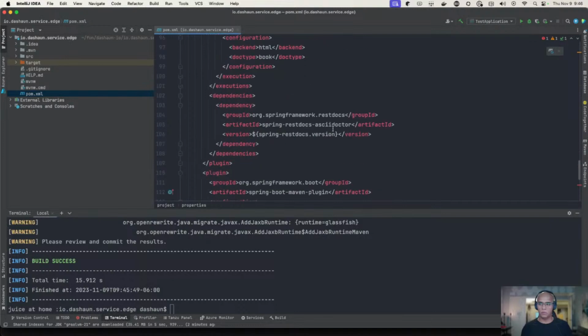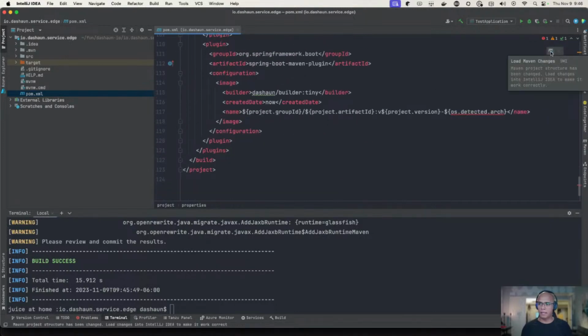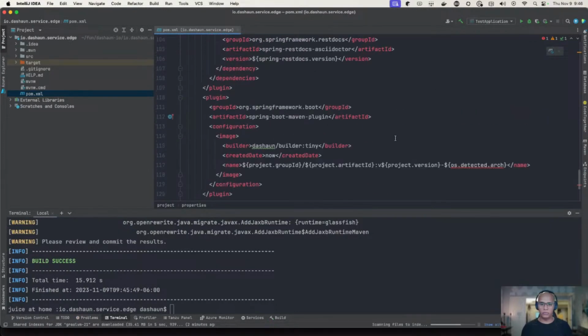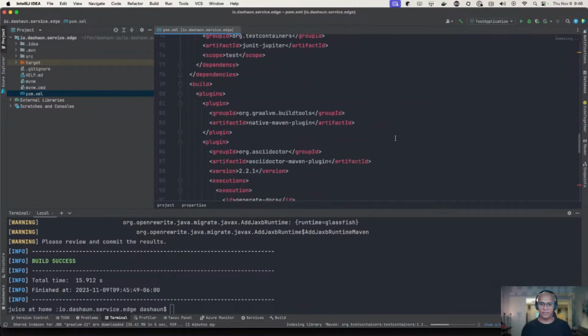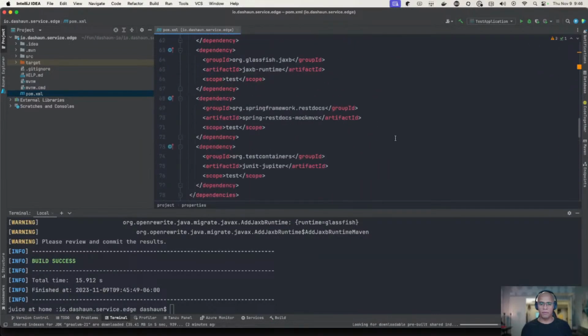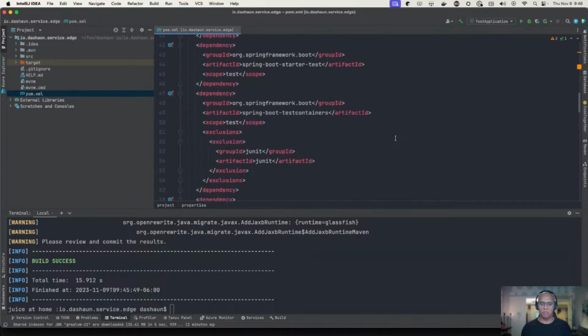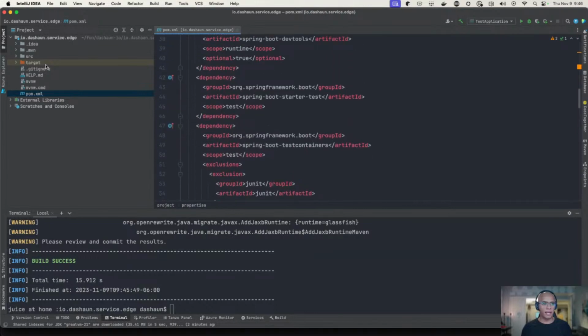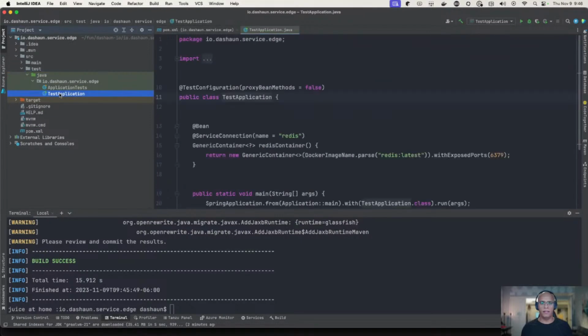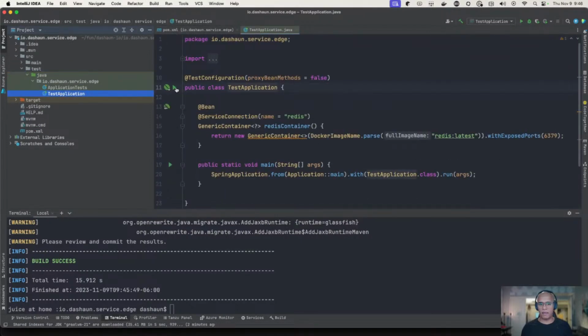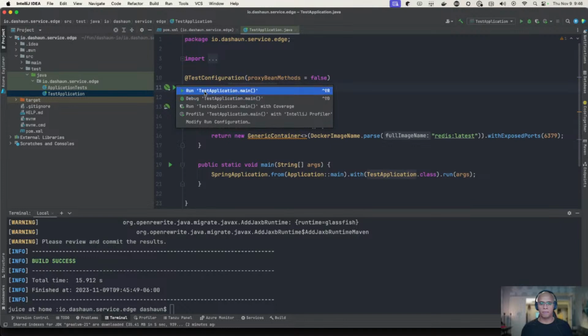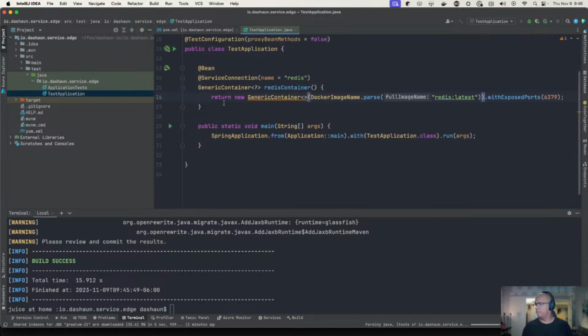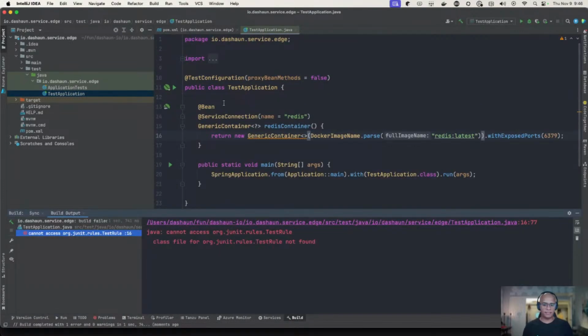All right. So I think we're in good shape here. I want to make sure that I have Testcontainers set up. I do. So with that, I should be able to do this. Yep, fantastic. So now I can just go and run this and I have an application that's running. And this is a nice little setup where I have Testcontainers. I don't have to do anything else.